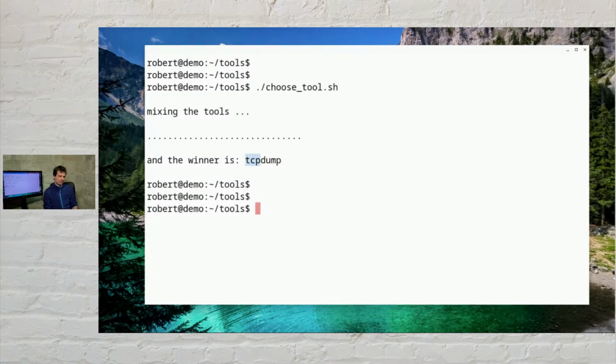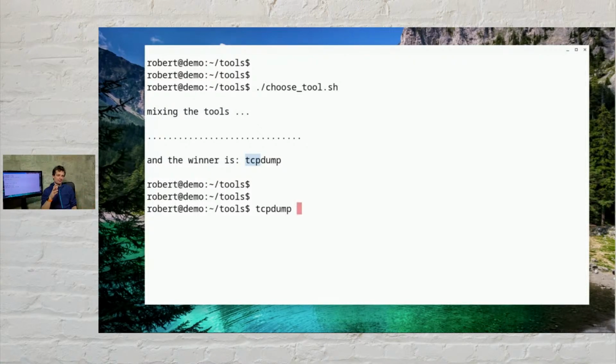So let's try tcpdump here. I am connected via SSH to this demo system. So tcpdump would print out every SSH connection packet to the terminal. I would see a huge amount of output, never stopping.